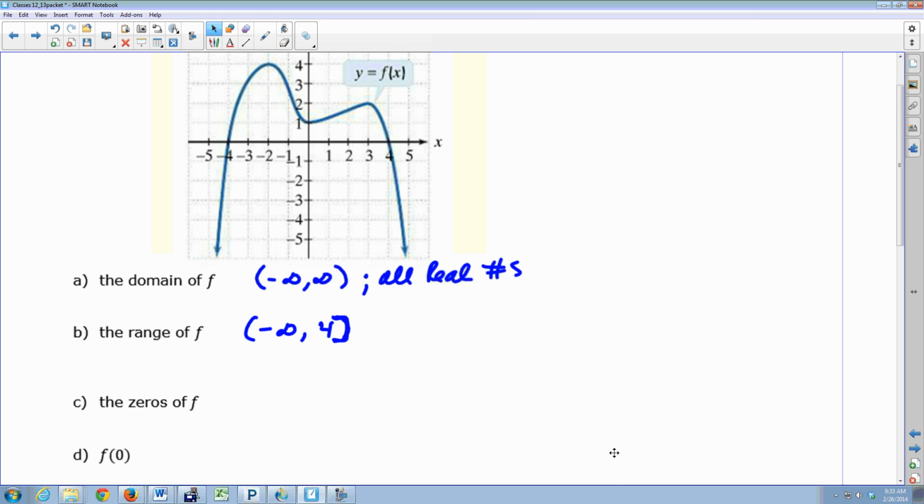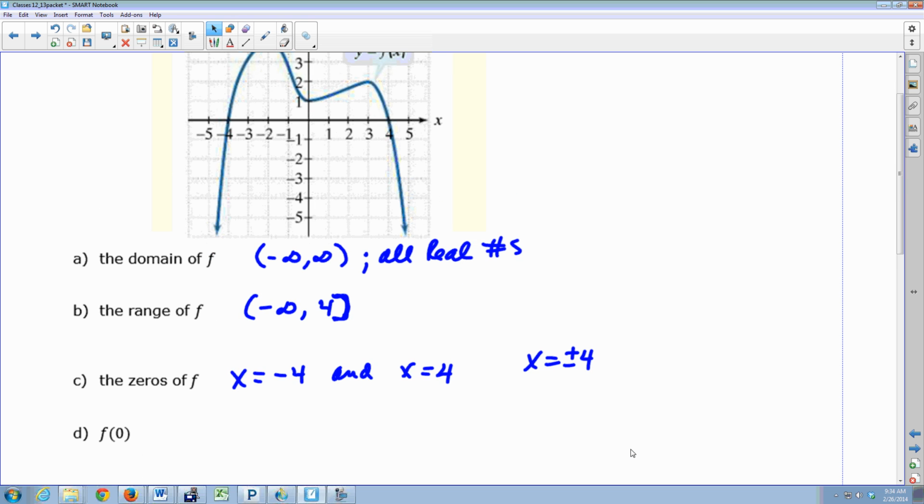The zeros of the function f. Remember, they're just asking now for what, if any, are the x values that make your function 0. And that's the x values of your x-intercepts. So your answers here should always be in the format of x equals. So what are those values in this particular case? x equals -4 and x equals 4. You could also say x equals plus or minus 4 if you want. So I'm not interested in the coordinates here. I'm just interested in the values of x that make your function equal to 0.